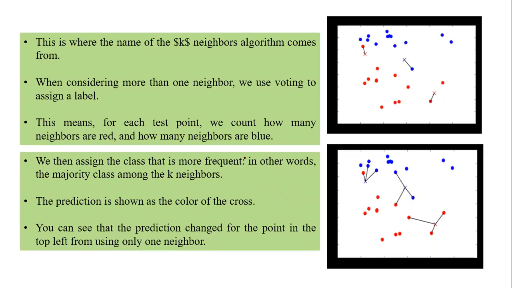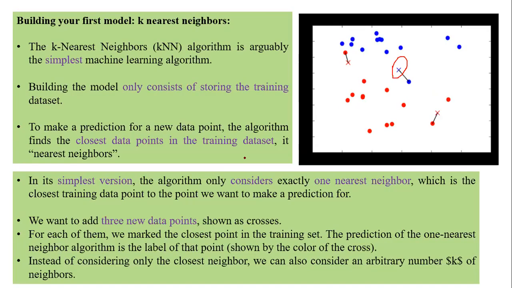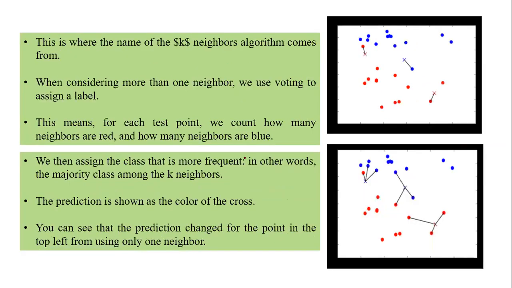So this is where the name K comes from. K means how many neighbors you are considering when you decide to which class a new point belongs. Here the number of neighbors is 1, so the value of K is equal to 1. If you decide the class of a new point based on two neighbors, then K would be 2. So that's where the K in KNN comes from.